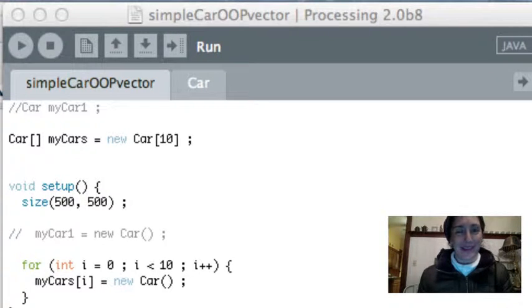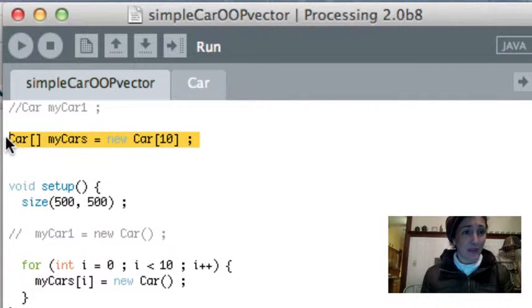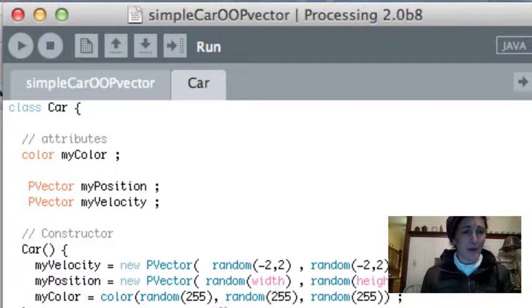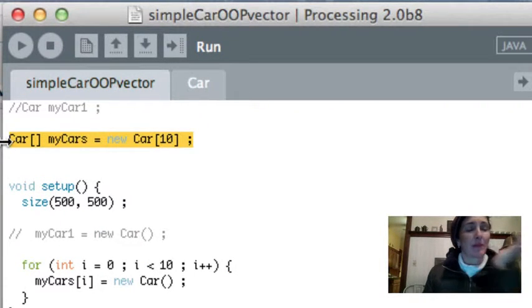Okay, so the next thing that we're going to do is change this from using an array to using an array list. This is an array. I'm in the main tab now. I don't care what type of thing I'm talking about, or this car, or whatever type of object. Right now I'm in the main tab, and I'm deciding what type of holder I'm going to put all these objects in.